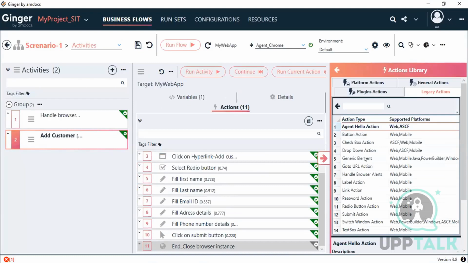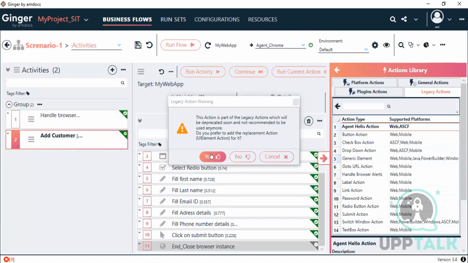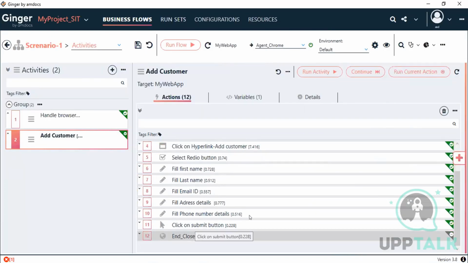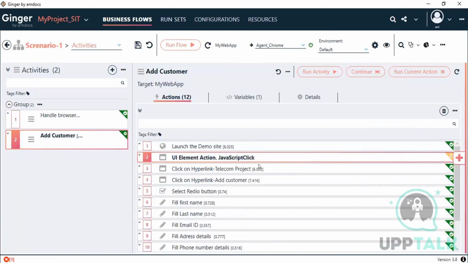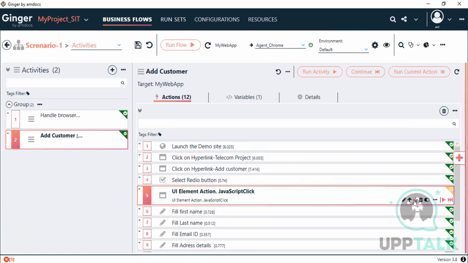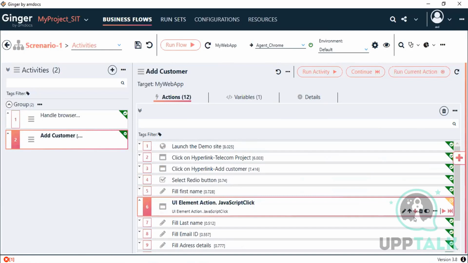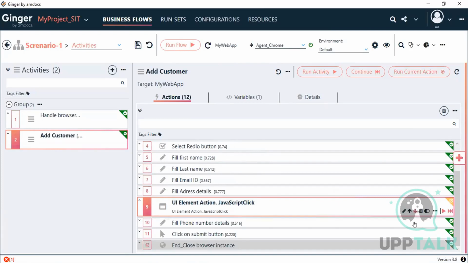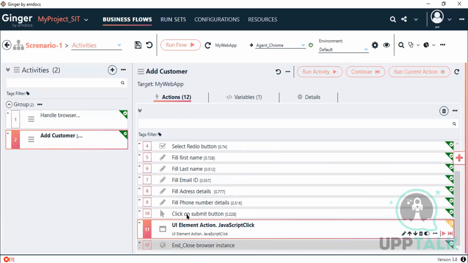Use the same action, that is the generic element action. Go down. Keep this generic element action after the submit button.